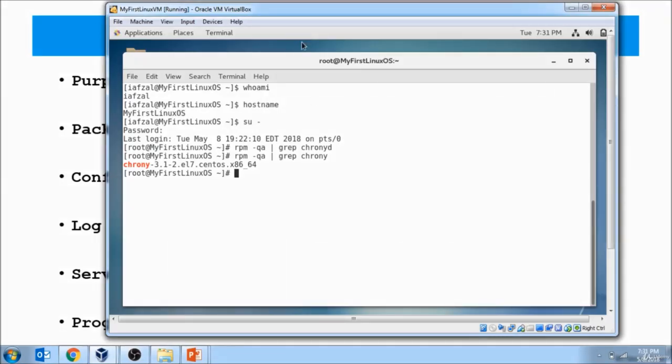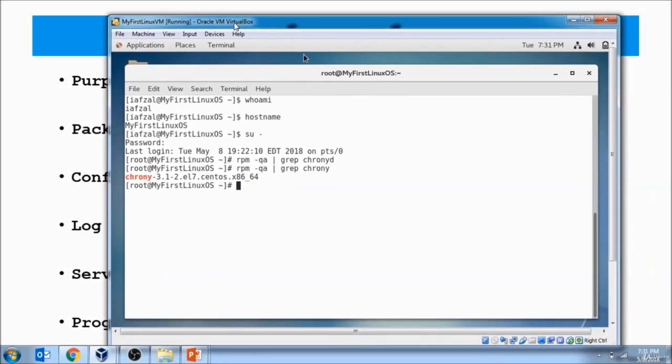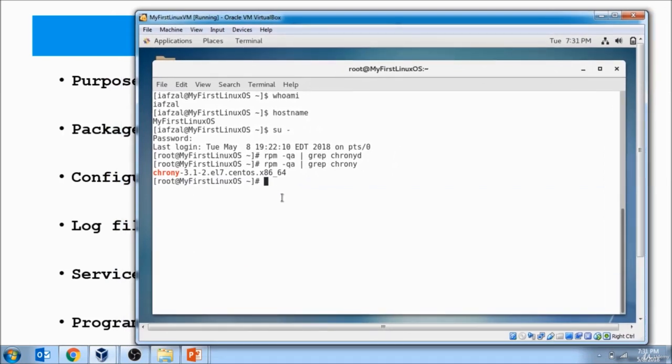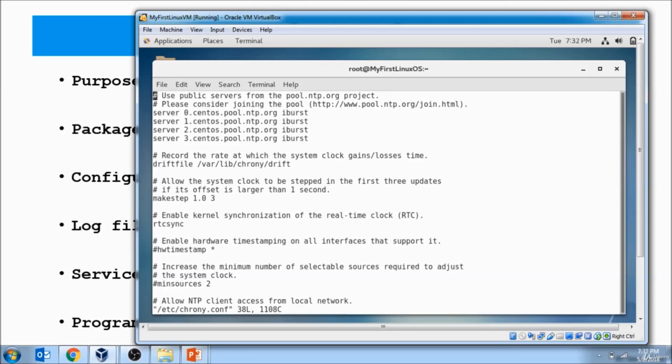Now, what's the next step we always do once we have the package installed? We configure it, right? So let's go into our configuration file, which is the /etc/chrony.conf file. Hit enter. And this configuration file pretty much looks the same as the ntp.conf file. We will have to go to the line where it says server. This is where you define your NTP server. And as you see, the first, second, third, there are 4 servers that are automatically defined. And these are the actual servers set up by CentOS.